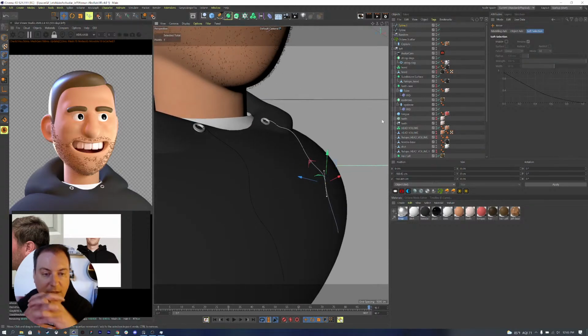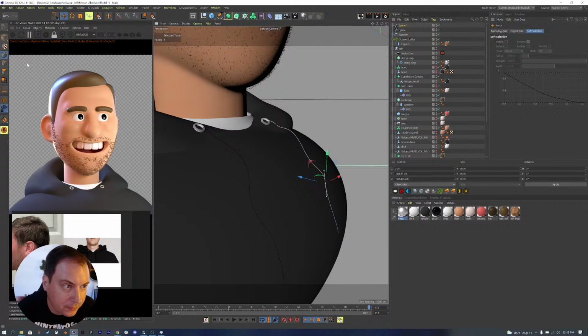All right, and now we need to bake the thickness on here. So this you do with using a sweep modifier.